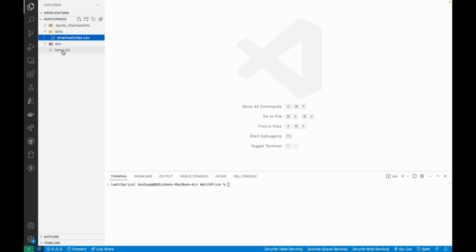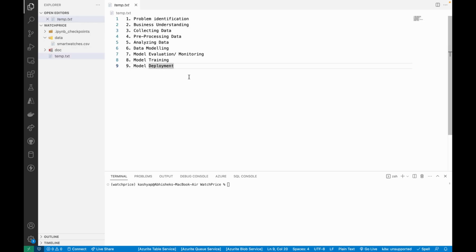But before going to EDA, I have written down some of the steps that we basically follow whenever we start any data science project. In a data science project, we have certain steps that we follow. In each and every company, the steps are different. It's not going to be a similar kind of step, but more or less the steps are almost similar. Like, if you have a problem, then first you have to identify what the problem is. So somebody gives you a problem, and you have to identify exactly what the problem is.